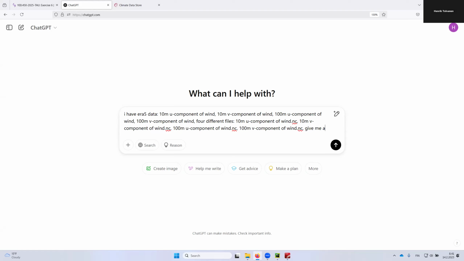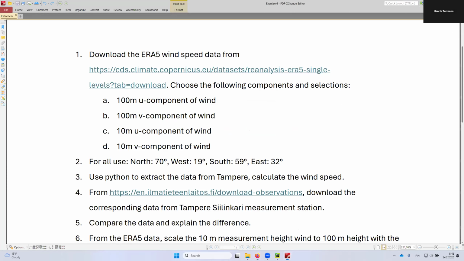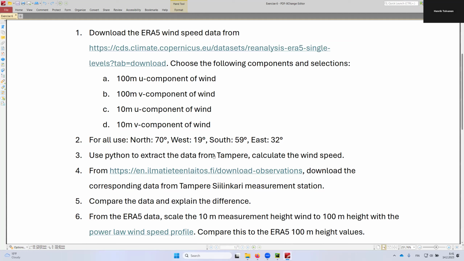Give me a code in Python that calculates the wind velocity separately at 10 and 100 meters in Tampere. So the assignment was to extract the data from Tampere.